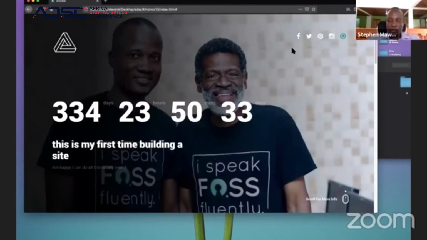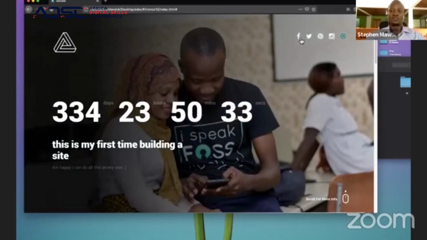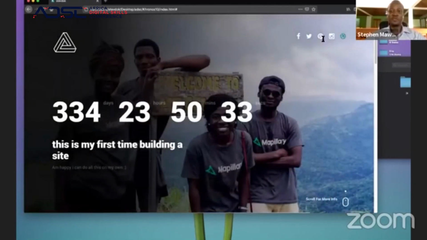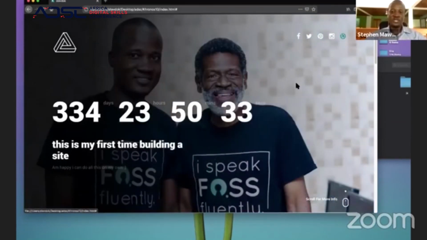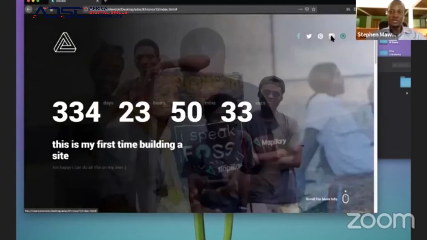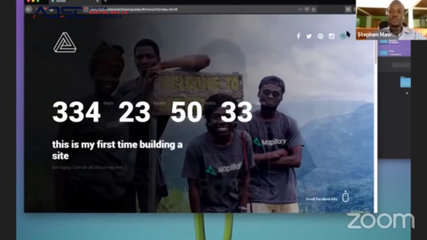So what we need to do right now is that I'll show us how to get the usernames of our various accounts and how to find where to place or replace those codes to make them functional. Even though this is local, because there's internet connected to the machine, when I edit the Facebook or social media icon links and click on them, it should take me to the various places.